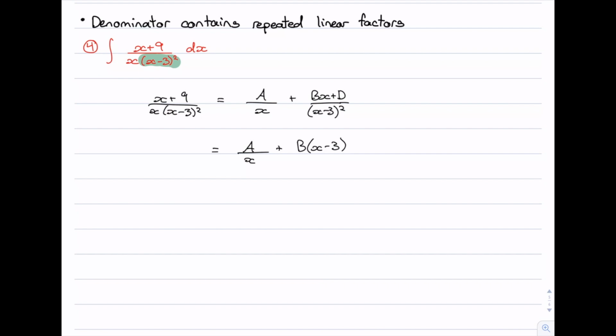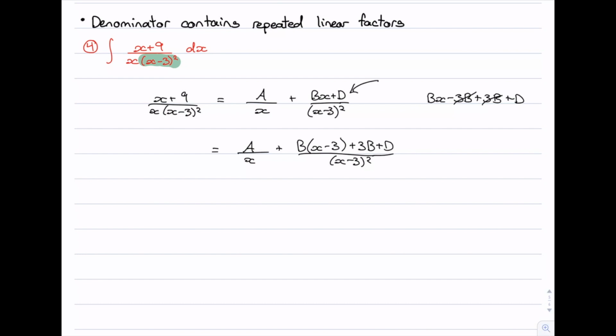Now, obviously I can't do that for nothing. What would happen if I expanded that out? I'd get bx - 3b. So I've introduced a -3b into the numerator, which means I have to compensate for that by introducing a +3b. And then I still have my +d. And you can see that these two will cancel out and we'll get exactly what that is. Okay, but because we're trying to do something clever here, we write it in this form, over (x - 3)².